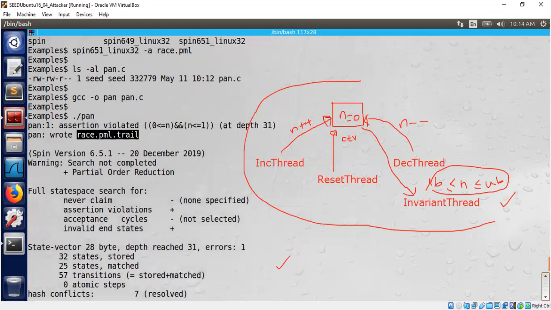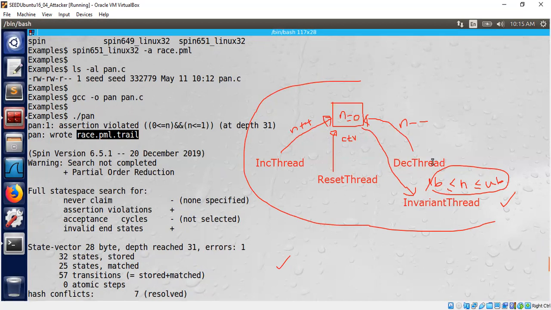Spin will generate a large output usually, and you have to understand which interleaving means thread 1 ran the first statement, thread 2 ran the second statement, and so forth, that led to the violation. You have to do some homework to get that exact sequence, but it's interesting because you get a concrete example to show you something's wrong. And let us now think through this step by step.